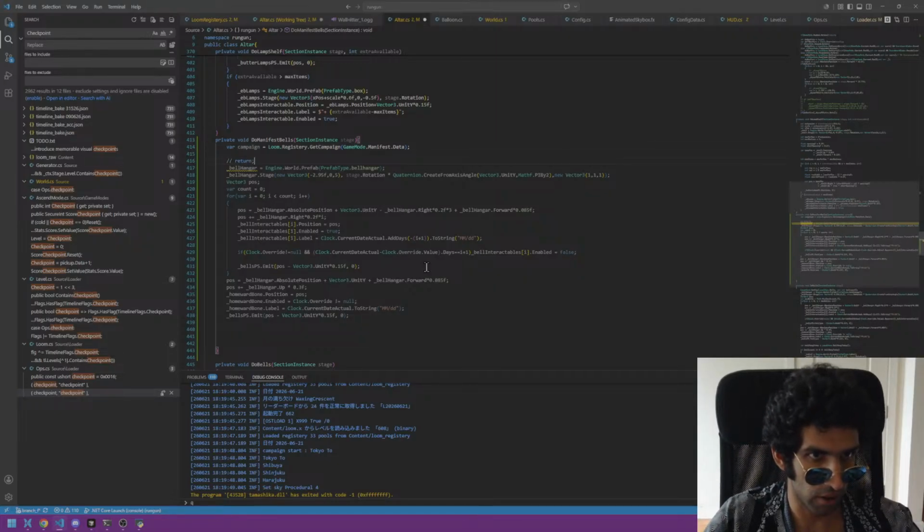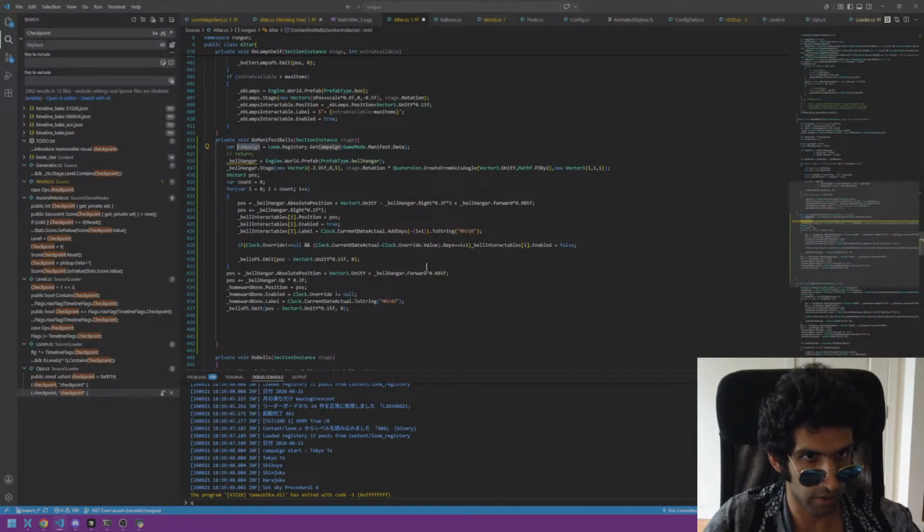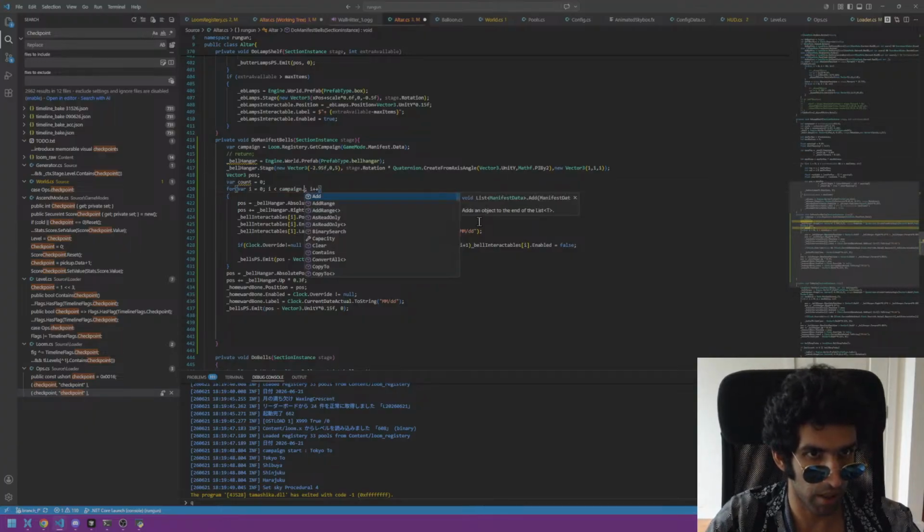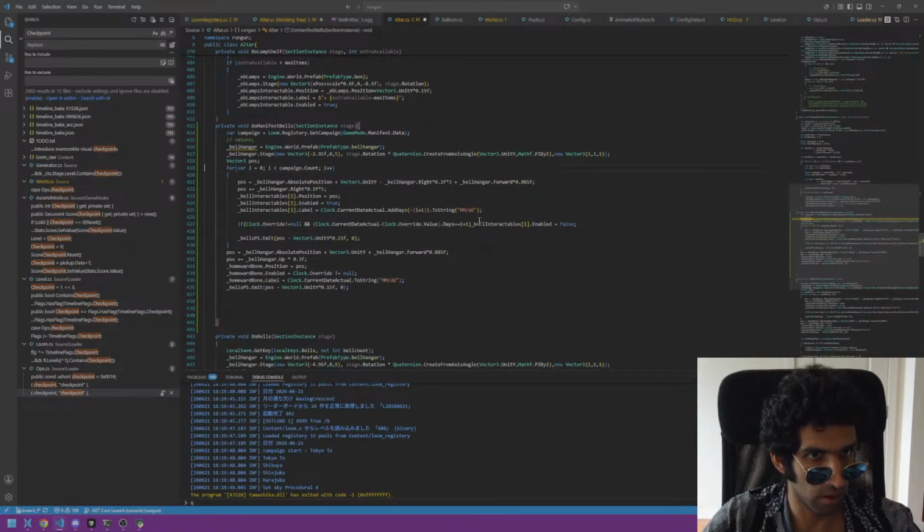All right, now we have a full list of levels that we need to draw. Okay, bell hanger is reachable code. Just pretend like it's reachable now. Okay, count will be campaign.count, and here bell hanger absolute position right into 0.02 times 3 forward. What am I doing here? This is the starting position, and I think it'll have a limit of 7. That's why it's set up this way.